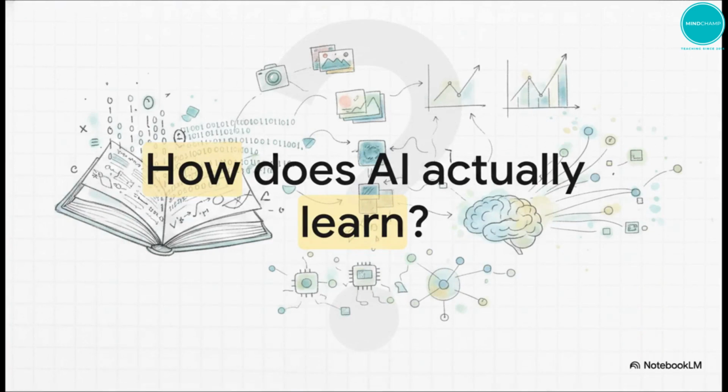It's kind of the fundamental question, right? We hear the term machine learning constantly. It's in the news, we talk about it at work, it's all over commercials. But the actual mechanics of how a computer goes from a complete blank slate to a highly intelligent system is often totally misunderstood. It's not magic, I promise. It's a deeply logical process of learning from data.